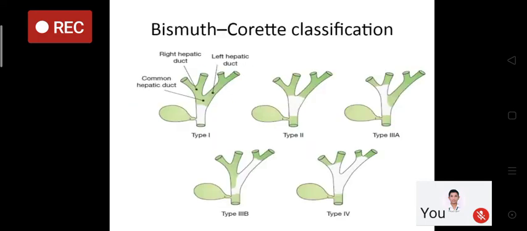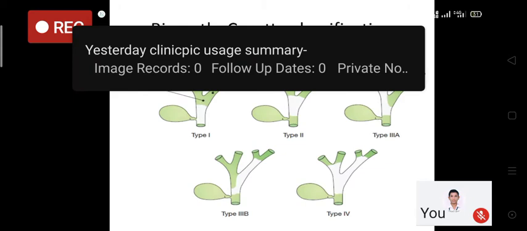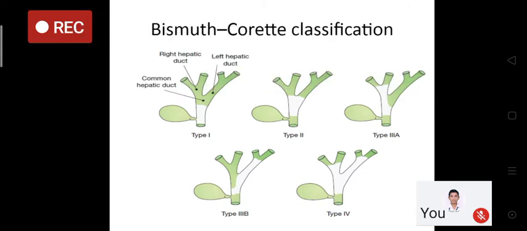Now the biliary tract malignancy is classified to facilitate our treatment planning into type 1, 2, 3, and type 4. Type 1 lesions are those that involve the common bile duct. Type 2 lesions are those that involve the common hepatic duct up to the confluence. Similarly, type 3 is further divided into A and B depending upon involvement of the common hepatic duct with the second order biliary radicals, whether it is only the right side or the left side. So we can plan treatment accordingly.